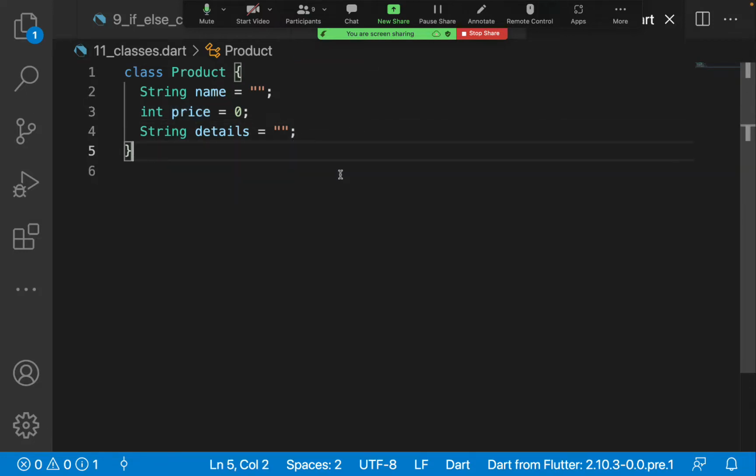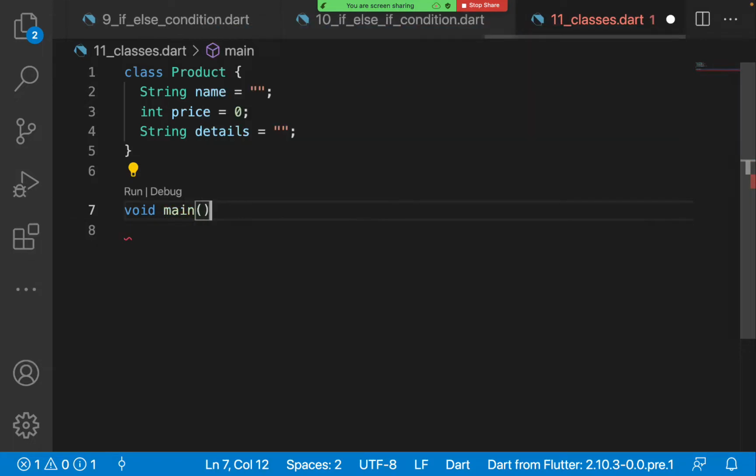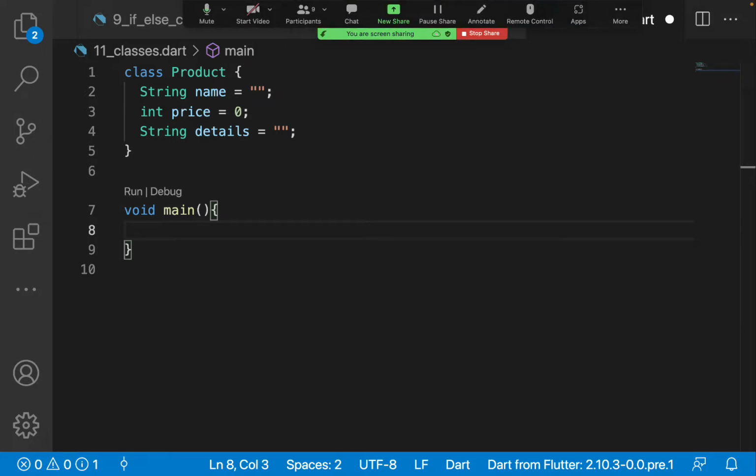So let's go ahead and create the first instance of this class. As we said, you can write even 1,000 lines of code, but if you forget to write the main function, then that program will not be executed, because it does not have a main function. A main function can be anywhere, but it should be in your program in order for the operating system to call it, and then your program starts executing from there. So let's write our main function, which is going to be void main, open bracket and close. After doing that, let's create our first instance of a product class.